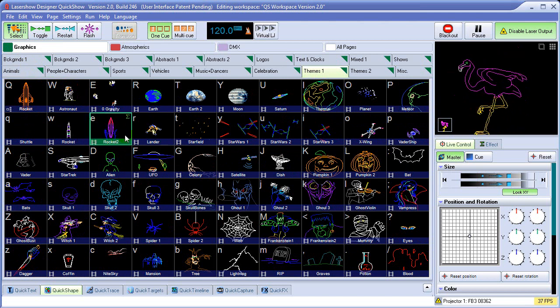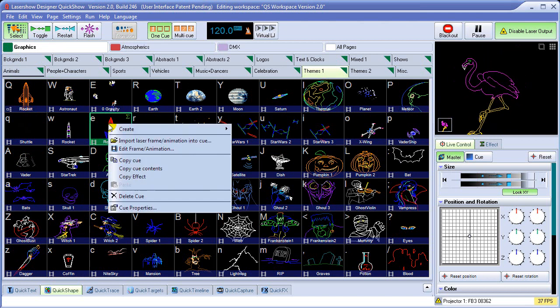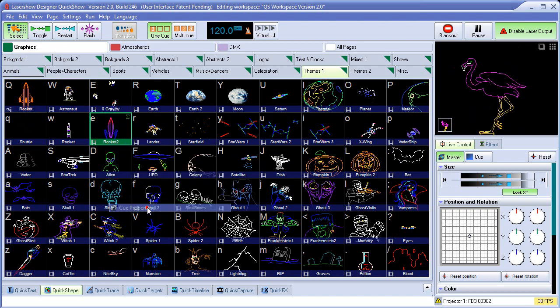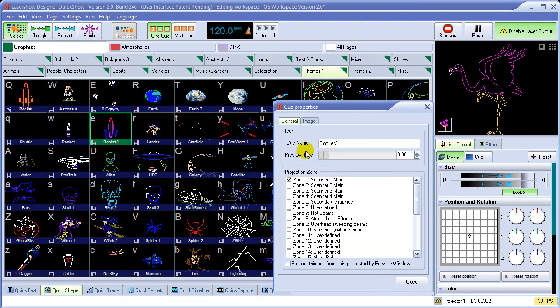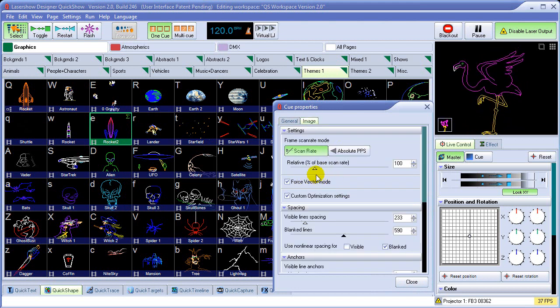Now, the reason why we would want to select something and not really affect the animation is because we can select that cue and right-click and go into cue properties, and we can adjust properties about that cue, maybe send this cue to a different place, a different scanner, change something about the animation, make it go slower or faster.